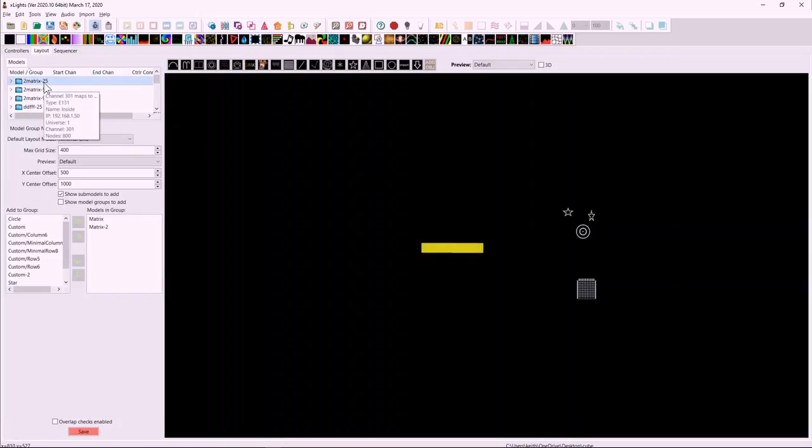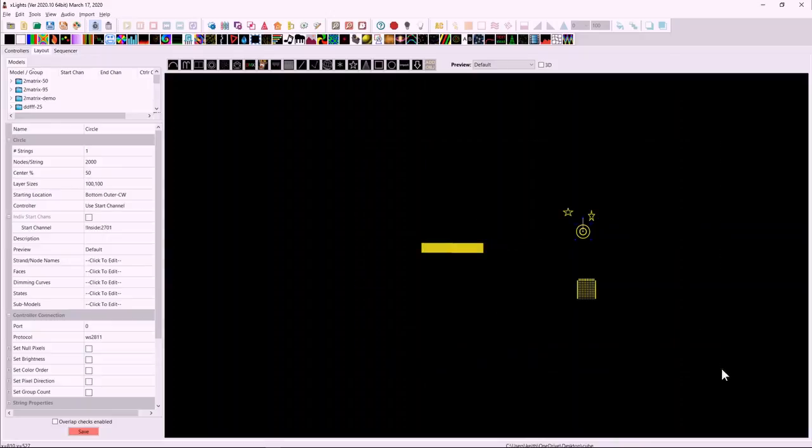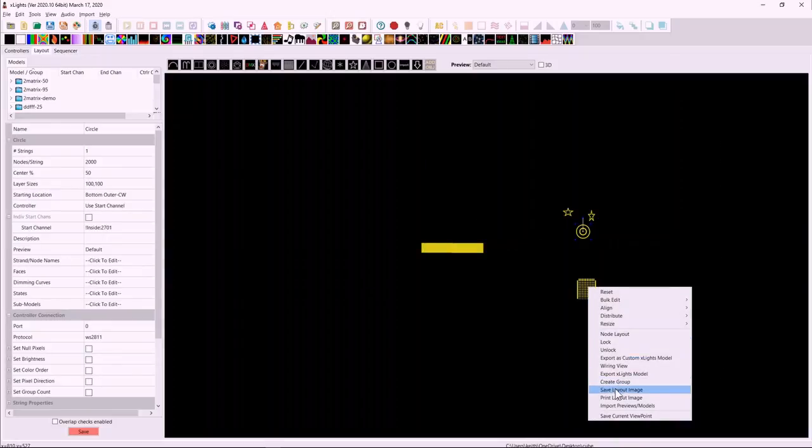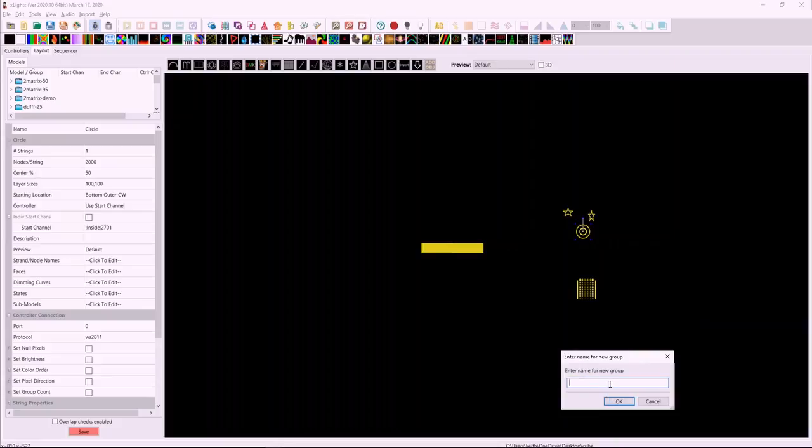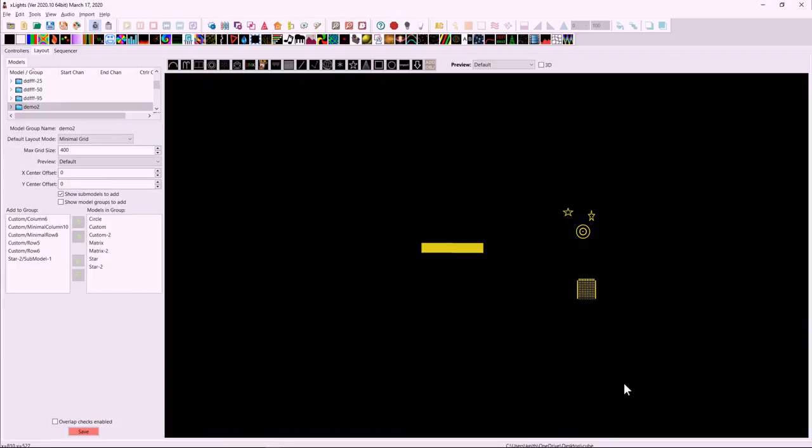So that was 2 matrix. Let's rename that so that I don't forget which one it is that I'm using. We'll put demo after it. But let's imagine we go and create another model group here. This is demo 2. And let's imagine that I want the center of this model to be the center of this circles model here, so that when I drop an effect on it which has a center, something like a pinwheel, and that's probably what we'll use, I want the pinwheel to be centered on this prop here.